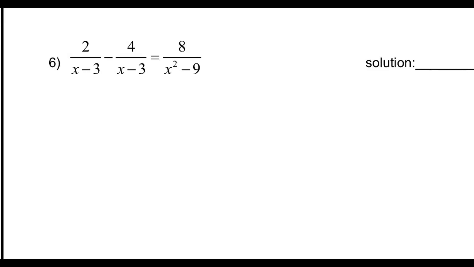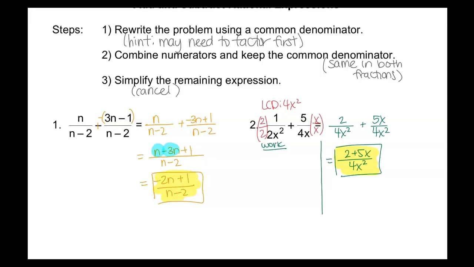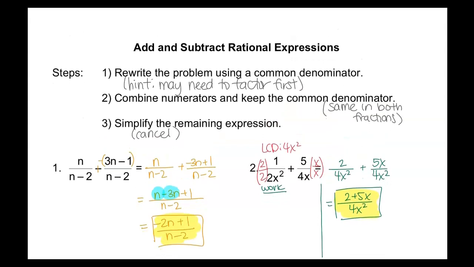Say it one more time. There's 2x minus 3's. If you look in both of these denominators, guys, they're both x minus 3, right? Okay, so let me first make a little quick change. Let me make this a plus -4 just to make sure you don't lose that negative. But yeah, both of those x minus 3's are the same. We talked about this when we were adding, subtracting rational expressions a couple of days ago.